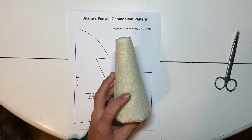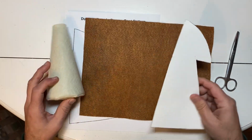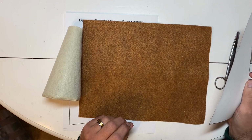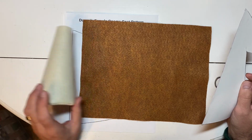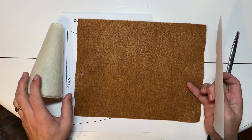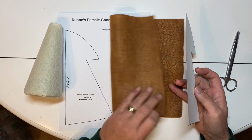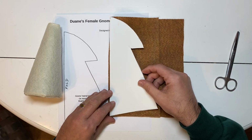As I said, I'm sort of set in my ways mostly here, and I try to get everything I can out of one piece of felt. So this is my 9x12 piece of felt, and you don't have to use just felt. Again, you can use other fabrics with this. This looks great with the wools, the fleece, other types of fabrics too. But I'm showing it with the 9x12 pieces of felt. And with this, I'm folding it over. I'm going to get my whole pattern, my arms and my body, the coat body there, on one piece. So I'm just going to lay it out here.